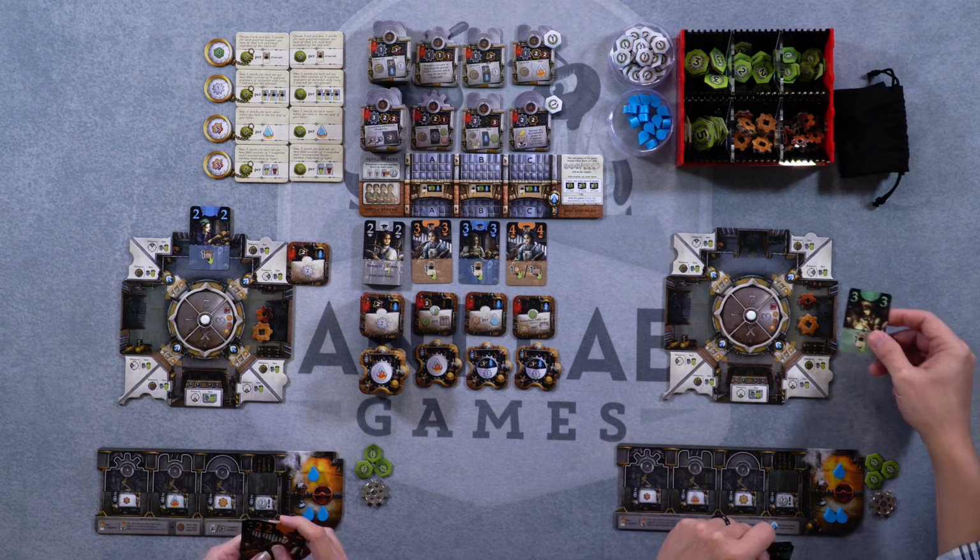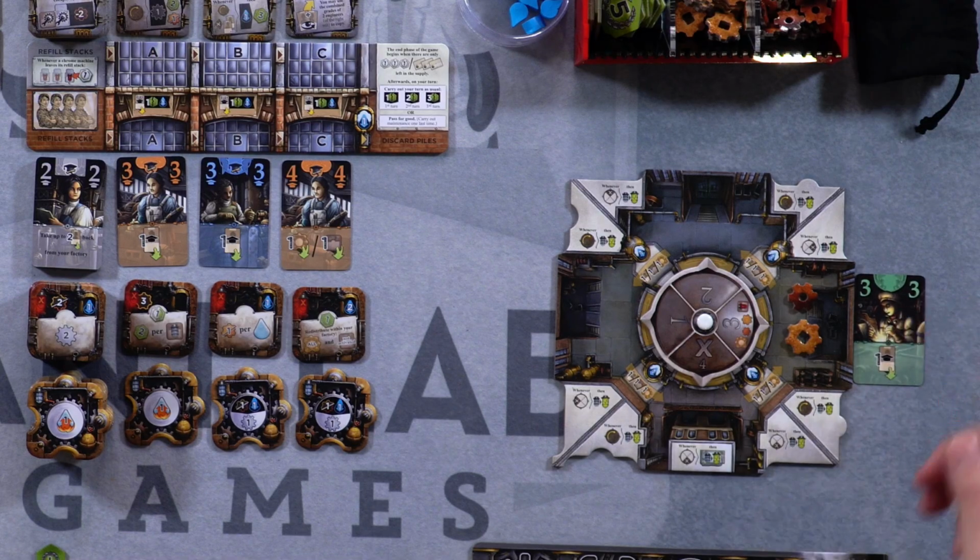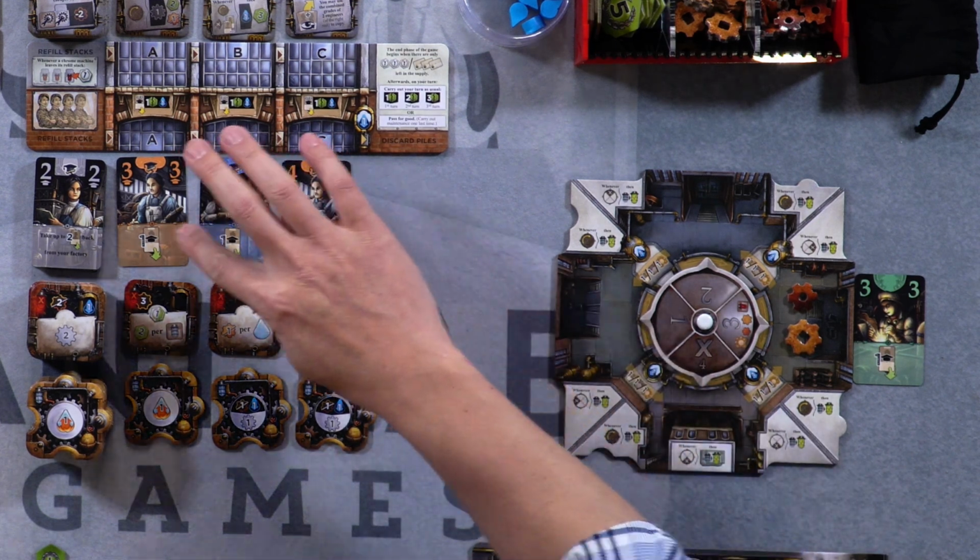I'm going to try this. I don't normally do this, but I'm playing a 3, and a 3 is going to go here, and that 3 is allowing me to recruit a special qualified engineer, right? Now, the trick with the qualified engineer is I can take any one of these 3.